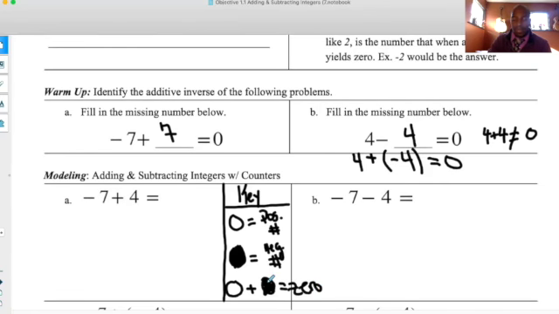Our goal then would be to represent these numbers either as positive or negative to see what the answer would actually be. Now, if you know off the top of your head that this answer is -3, great job. However, I want to visually show you how to see that -3. So first thing I'm going to do is start off with this -7. I'm going to draw 7 circles. Because they're negative, I need to remember negative numbers are represented by shading them in. 1, 2, 3, 4, 5, 6, 7. Now, I'm going to shade these in because it's a -7.